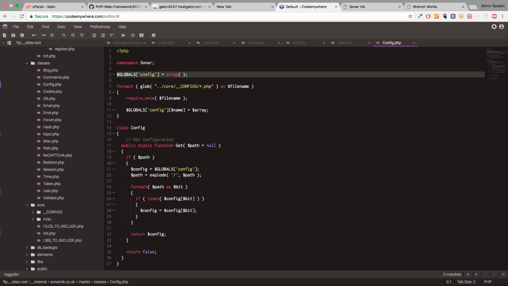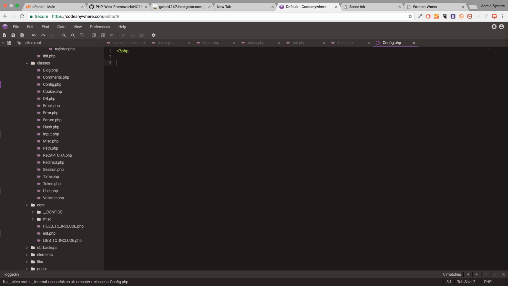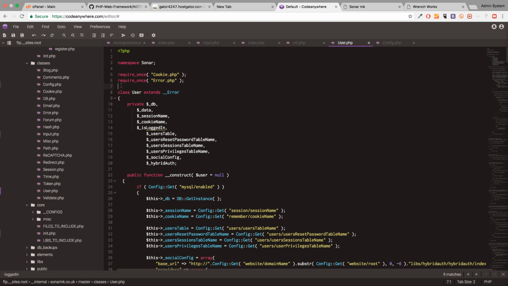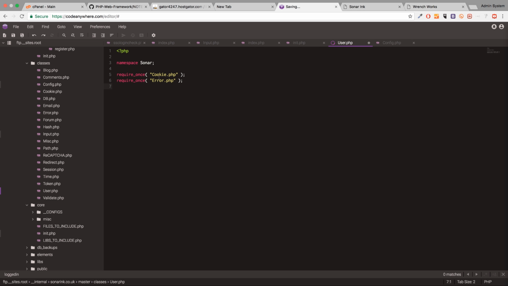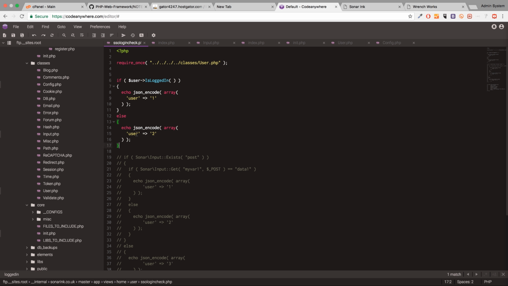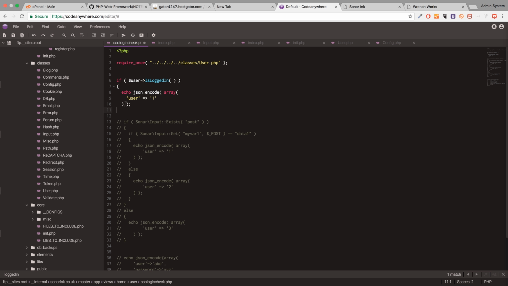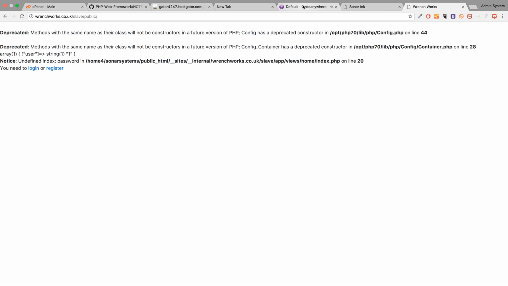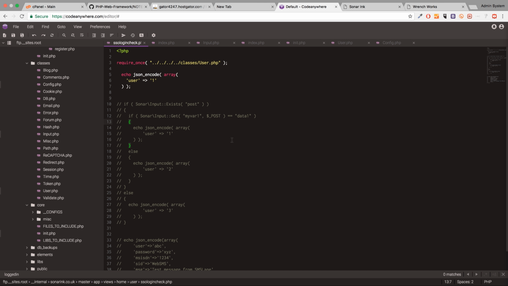Something in the config file it did not like. First I thought it might be this, but pretty sure when I remove this as well, and in user get rid of all of that, and in SSO login check get rid of that, just to print some stuff out. Actually, okay, that still works.